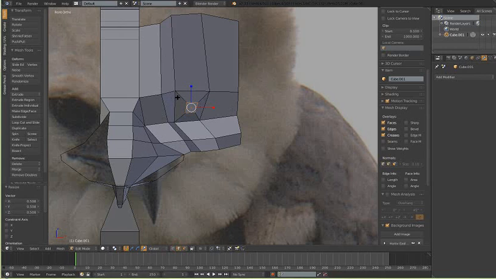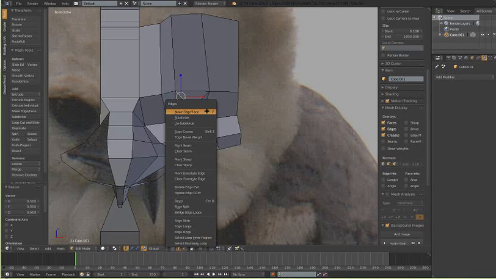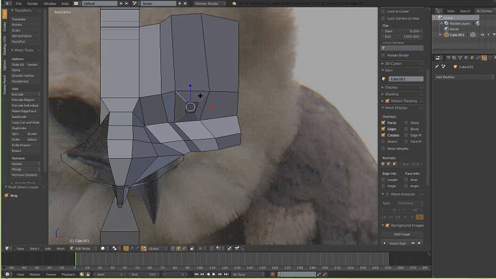In edge mode, we'll select one of these lines, Control E. We're going to edge ring. That'll select all of them that are around, and then you can either subdivide, or instead of doing that, you can use loop cut and slide and create a ring around it.